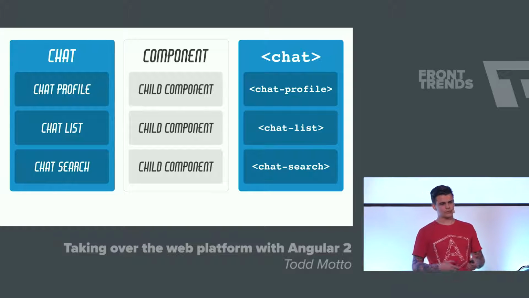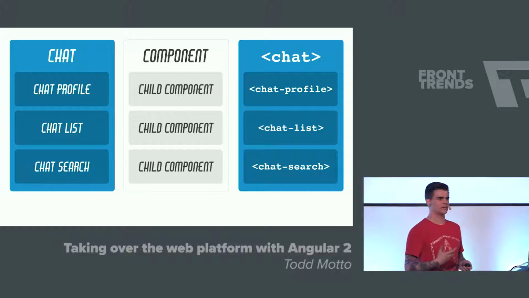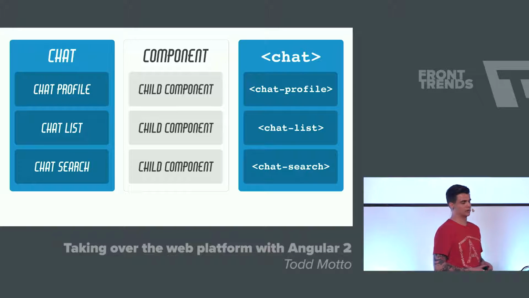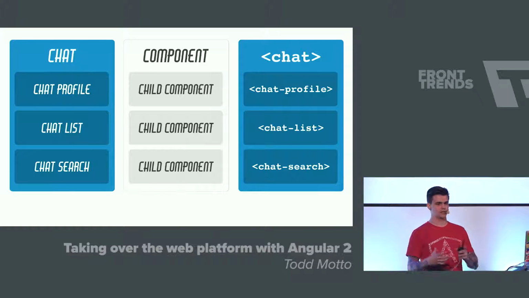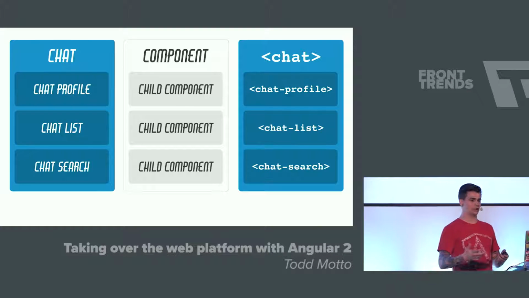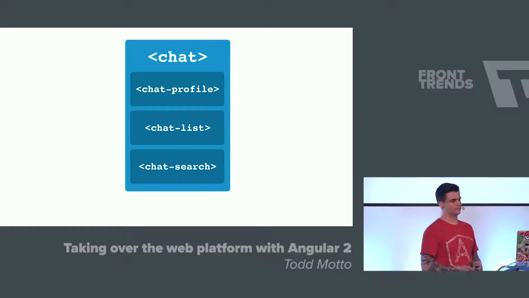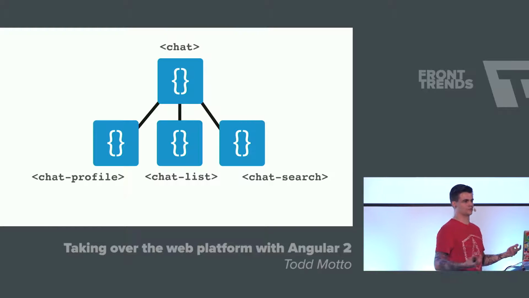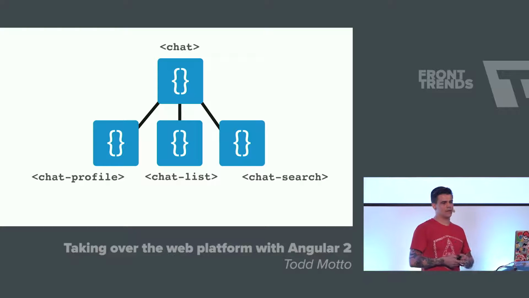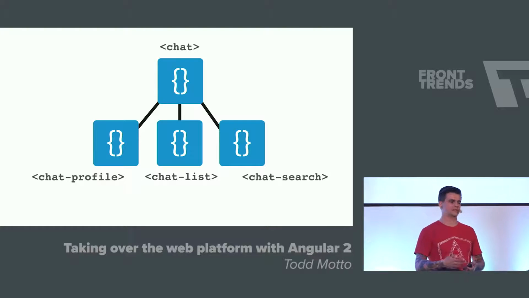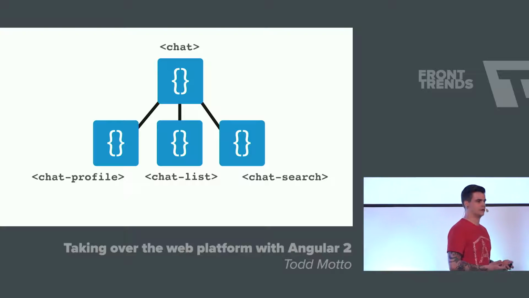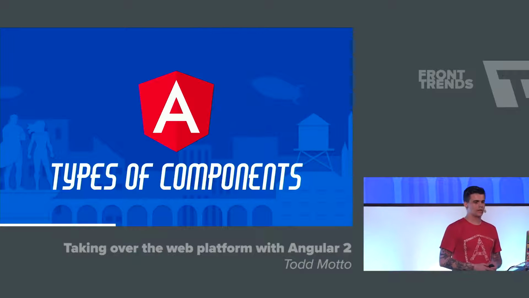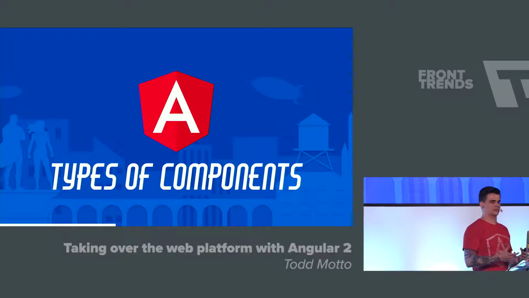This might look super easy, but when you start to build with Angular, and even in Angular 1, if you're obviously still building with Angular 1 or any other framework, component architecture is not tied to a framework. So we can start thinking about these as high-level elements and then start going down a little bit further. Just to give you an example of the flow of the tree, we have chat at the top, and then these little arrows coming off: chat profile, chat list, chat search. Usually these arrows indicate some kind of data flow that is being passed down. So now you get component architecture from a very high level.